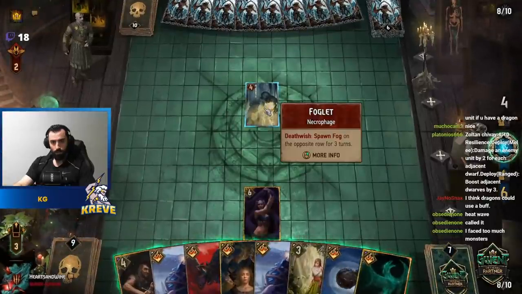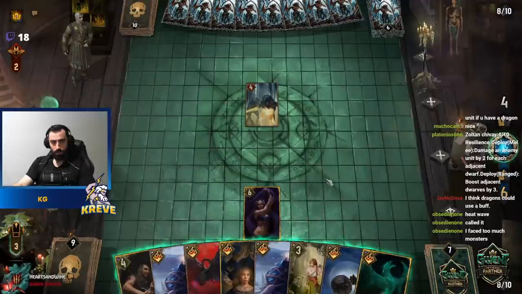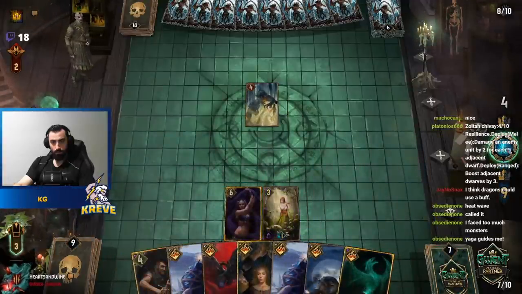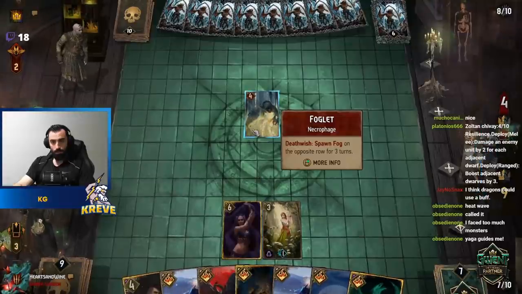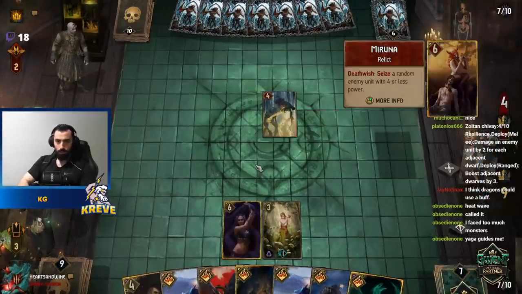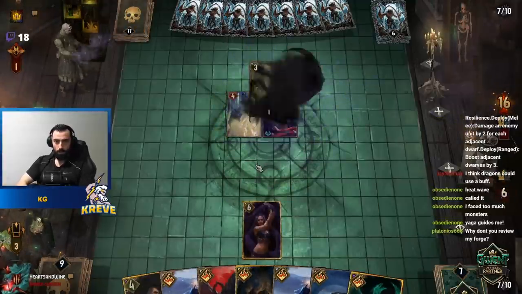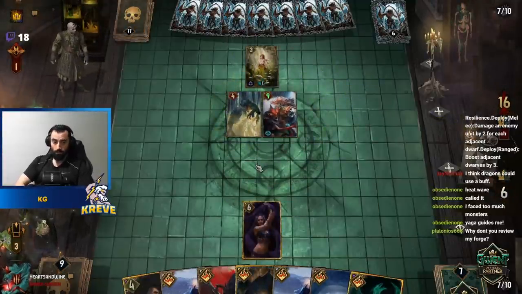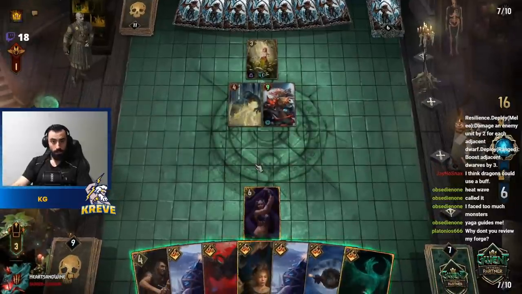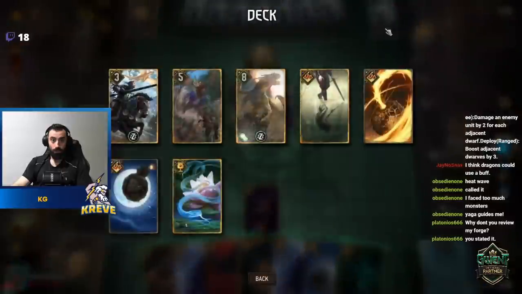He's played Foglet here. I don't know if that's the best. Splendid crops this year, and ever they shall be. Opposite row for 3 turns would be here then. Fog here. It's not really optimal, is it? Ooh, Maruna. Yeah, great hit. Well done. It's a fantastic hit. I mean, we do have an answer for that. We've got a lot of removals though, don't we?